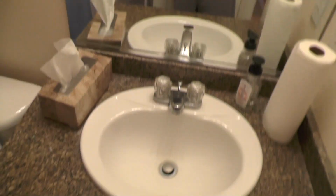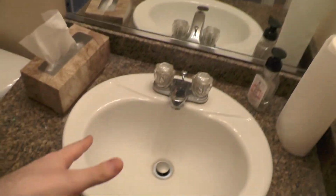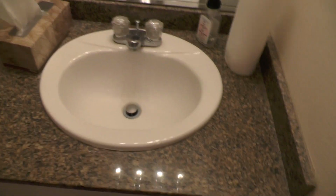And this is primarily my sink, not for brushing teeth and stuff, but this is cool because during the day as I'm working, my office is right here, so if I have to use the bathroom quick, I run right around the corner, bloop, do it and done, rather than running across the house to get to the master, or if Leanna was in the other bathroom, then I'd have to go downstairs. No, this is cool to have the extra bathroom. I definitely like this. So many toilets.